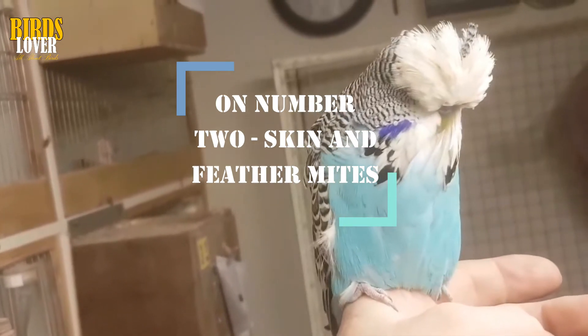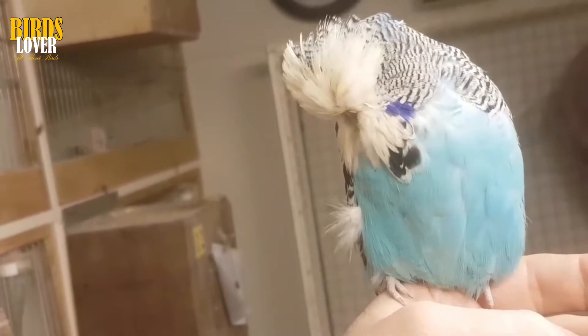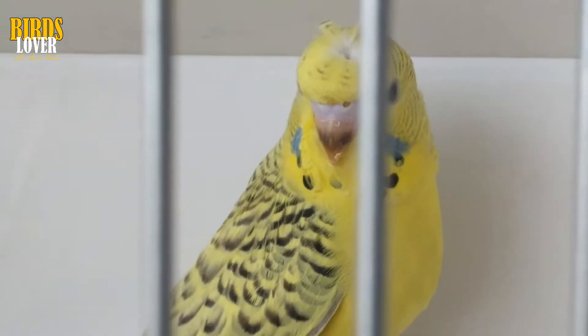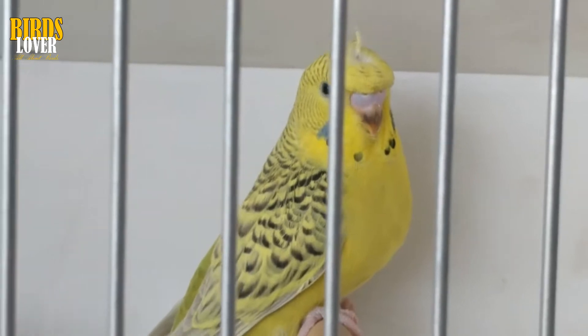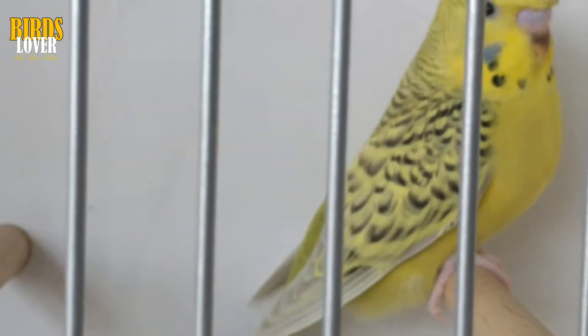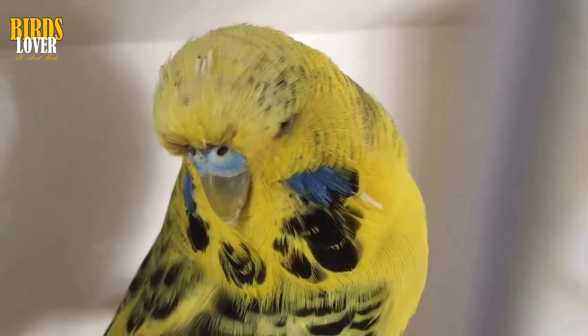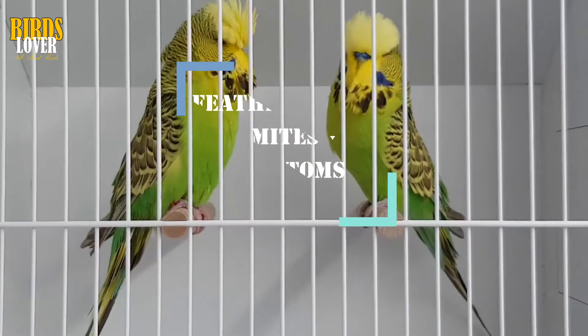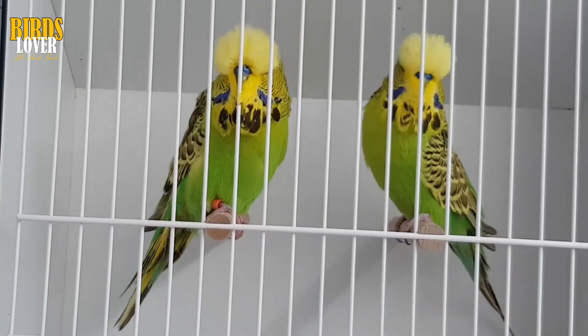Number 2: skin and feather mites. Skin and feather mites are less common in aviary birds than other species, particularly commercially raised chickens where they are called red mites due to their color. However, if your budgie, canary, or finch does get them, they can cause real problems. During a heavy infestation, these mites can suck enough blood to actually make a bird anemic, a condition they would struggle to recover from. Skin and feather mites don't spend all of their time on the host bird — in the daylight hours they actually retreat to the dark corners of the enclosure or aviary and then return to the host at night. This means that as well as treating the bird, cages, enclosures, and aviaries all have to be treated too to ensure the infestation doesn't return. Symptoms include lethargy during the day and constant itching at night when the mites return to the host bird. A particularly heavy infection can be fatal as the mites suck more blood than the birds can stand to lose.